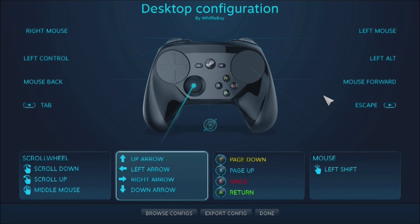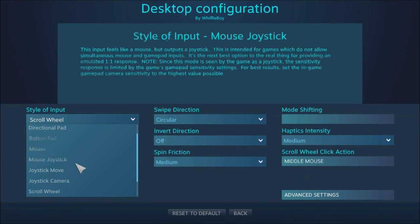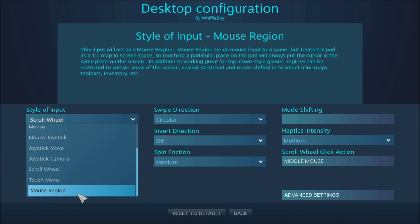Recently, there's been several beta updates for Steam, and as you can see, big picture mode is now working. And this is the controller configuration screen. I have to say that this is the most robust and customizable controller configuration I have ever seen. Literally every button has numerous options. The trackpads can be set as any style of input you want.